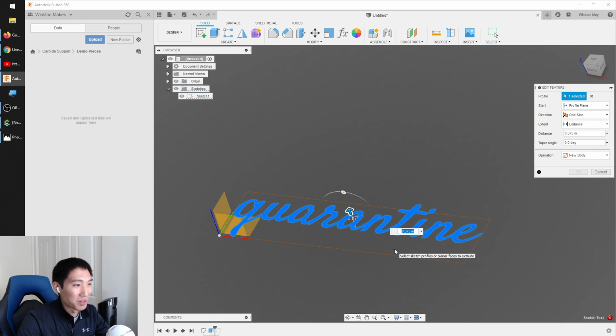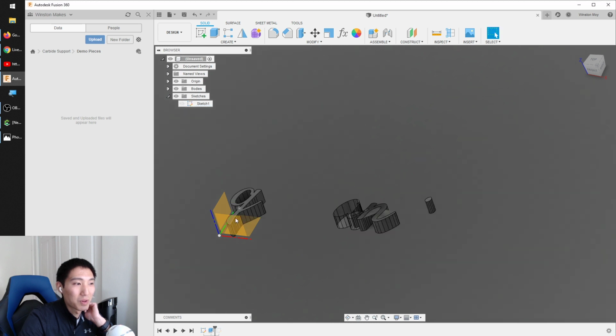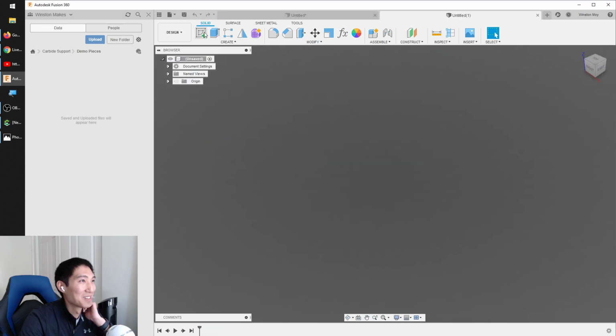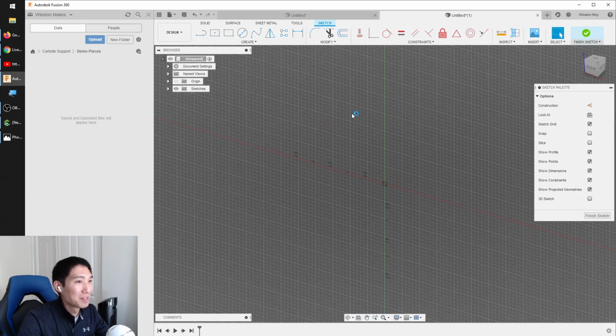Inconsistent edge-face relationship. I'm kind of surprised. Fusion is misbehaving a little more than Carbide Create. Alright, new body. This is... let's just nuke this from orbit and start again. Not the face I wanted to do.